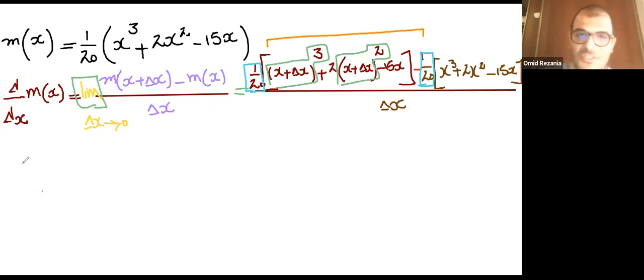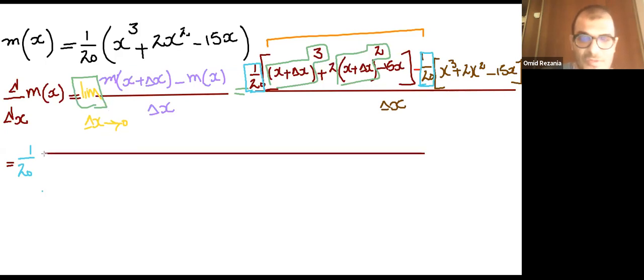It vanished suddenly. Okay, as I said, I factor 1 over 20 first. Then I say it's equal to, I put my 1 over 20 here, and I simplify the terms, knowing that my 1 over 20 is at the beginning of all those terms.